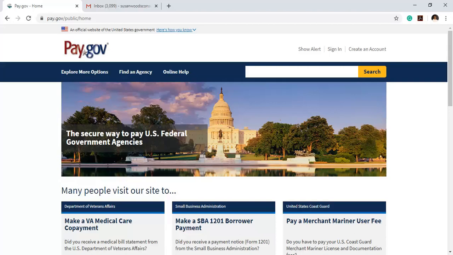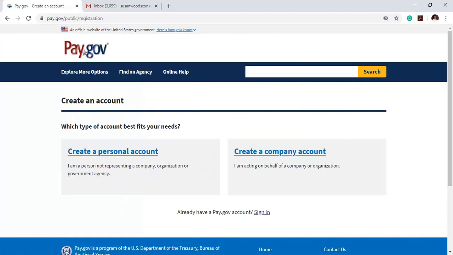Step number 2 is click on the Create an Account link right here. And now you see the Create an Account page. And the question is, which type of account best fits your needs?